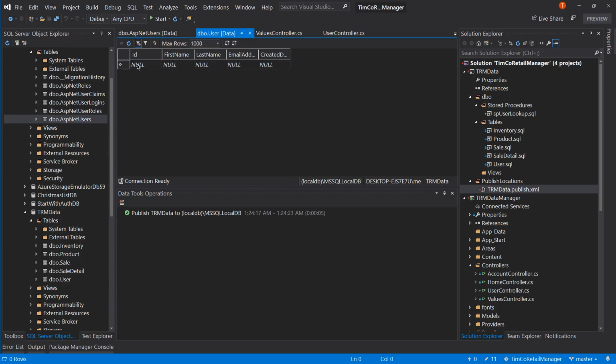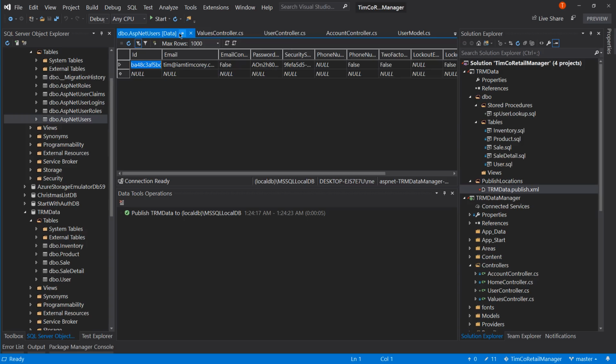Then come back over to users. We're going to paste in that ID. And now I'm going to say Tim Corey, spell it right, and tim@timcorey.com. And the created date we can leave alone because that's going to auto-generate the date time for us. And now we're done. So now we have a record in here.